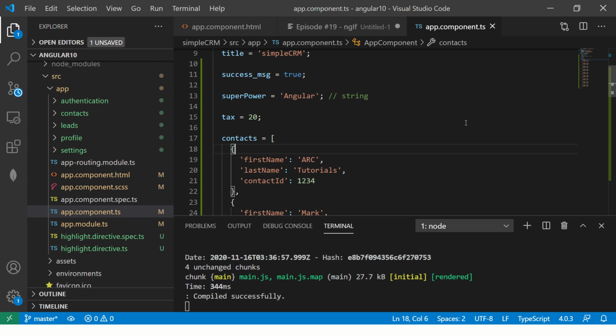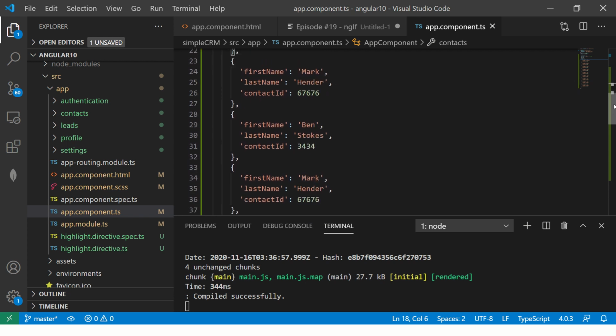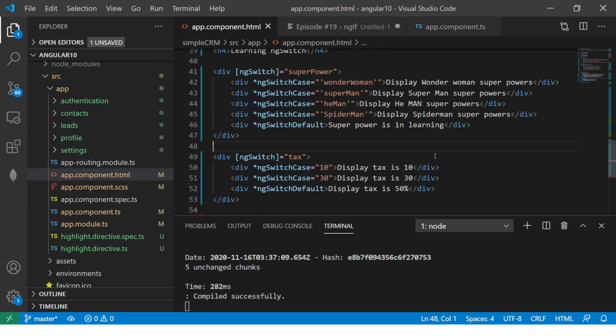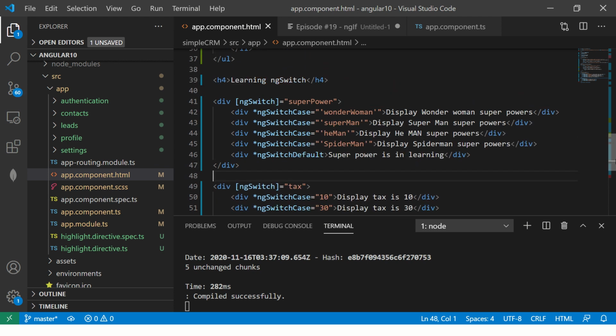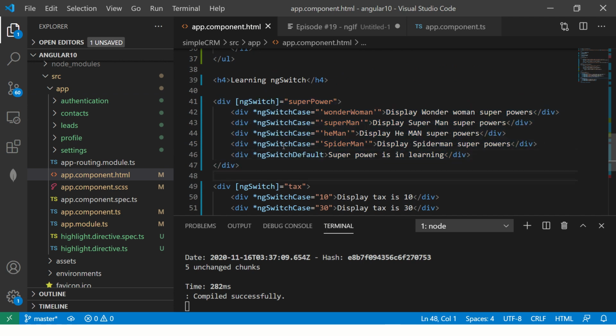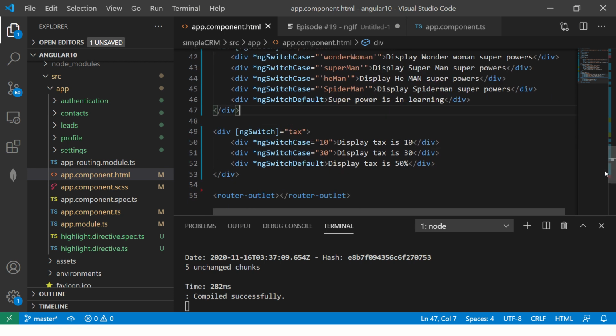So that's how ngSwitch can be used in your applications in real time to write beautiful code. At the same time, it's crisp, right? There are so many validations it's doing, but the code is really crisp. The code is really beautiful. The code is not complicated. It handles all the use cases. If a value matches, display. If it doesn't match any of these values, show the default. As simple as that, right? I hope this is clear to you.